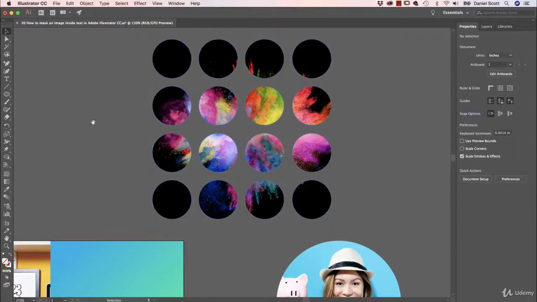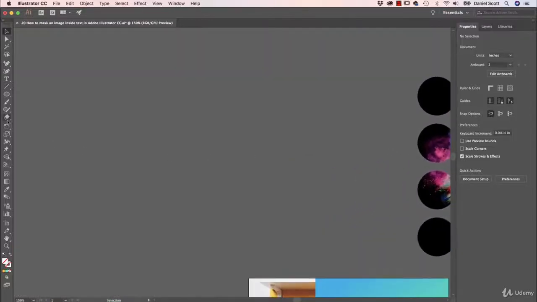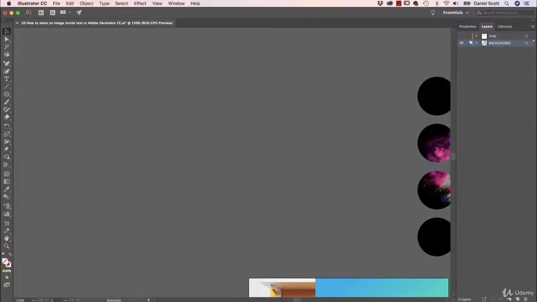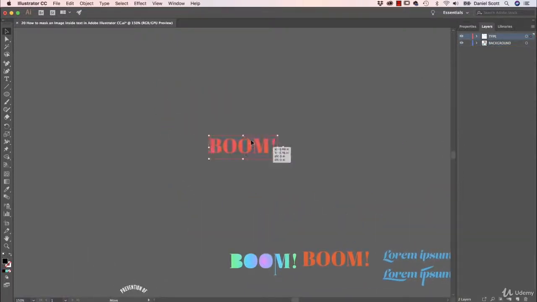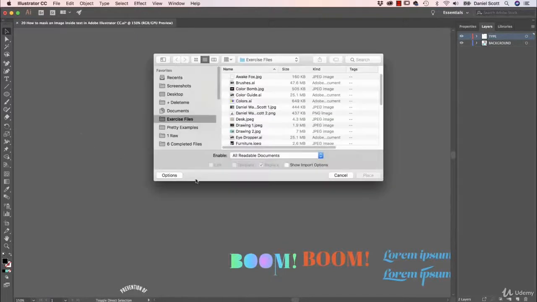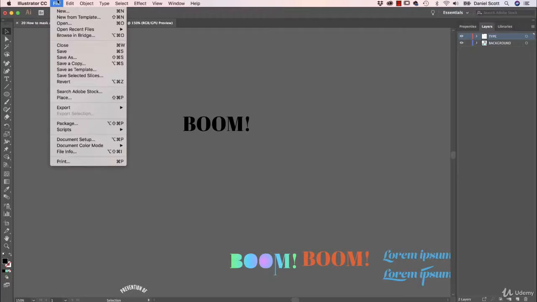Next thing we want to do is within text. So what I'm going to do is turn my layers back on and grab my type layer. I want this thing that I drew earlier. I'm going to just move it up here. I'm on my type layer now. I'm going to bring in another image. I'm using my shortcut now. I'm getting tired of File, Place.